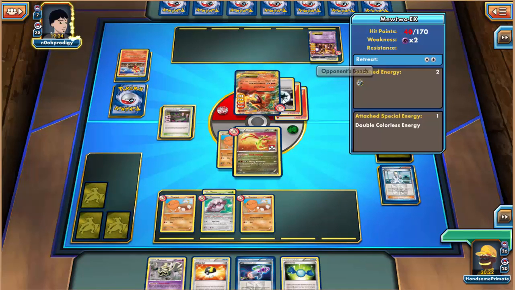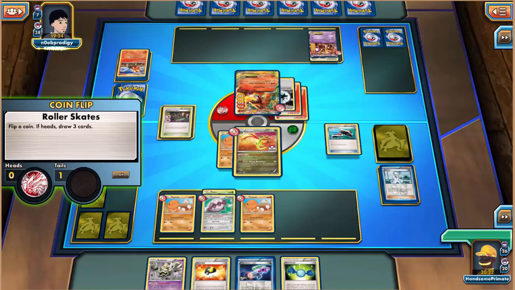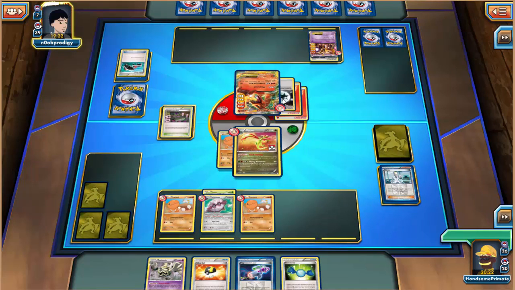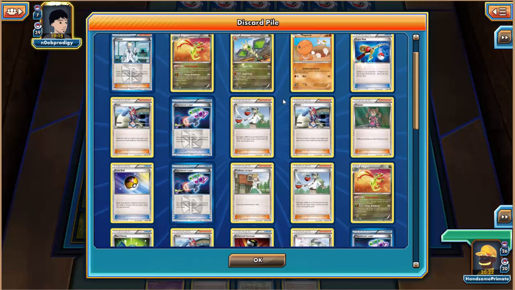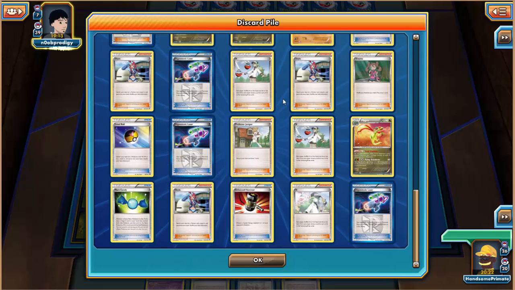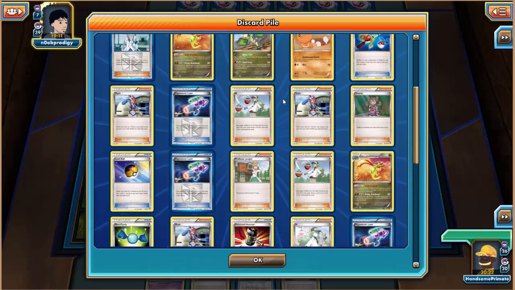But I can move damage around to... Oh, I can't even do that. All the main ones are dead. Roller Skates, okay. Tails on that, thankfully. Definitely don't want him drawing more cards. And N right now would be pretty cool. How many of them have I gone through? Supporters in general. 1 N, 2 N, 3 N, Juniper. I haven't even been checking all this game to see what I've lost.